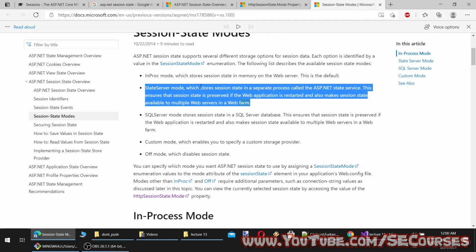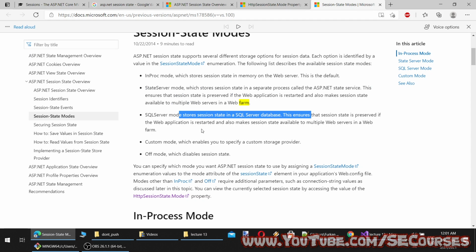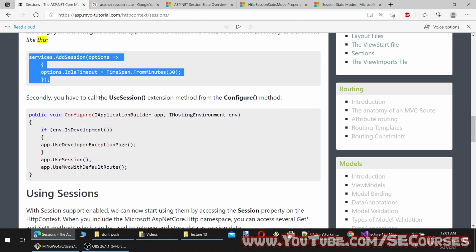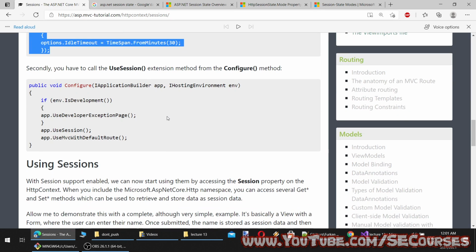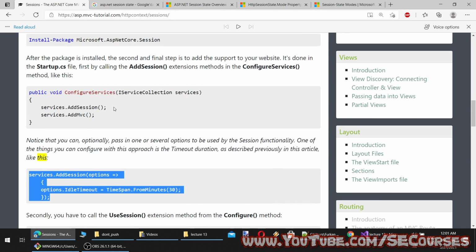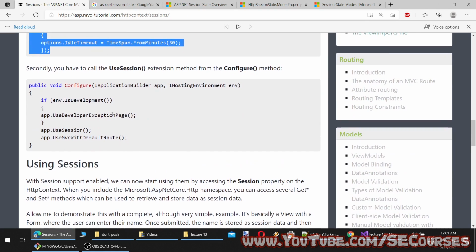This is the way I use because I start multiple processes for each website, and therefore they become like a web farm, and it also ensures that even if your application is restarted, which happens when your application crashes or something happens, you still keep your sessions. This is the best mode that I would suggest to you. Then there is also SQL Server mode, but I think it is not that good. So the best mode is state server mode. Okay, let's return back to our story. So by default, we will be using InProc mode here in our application.